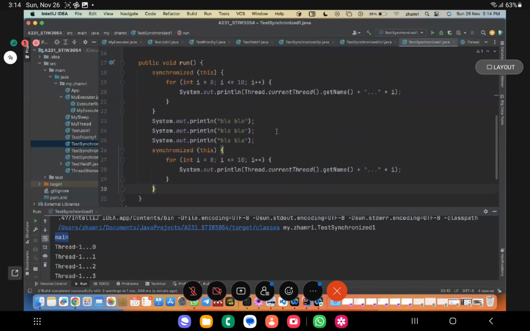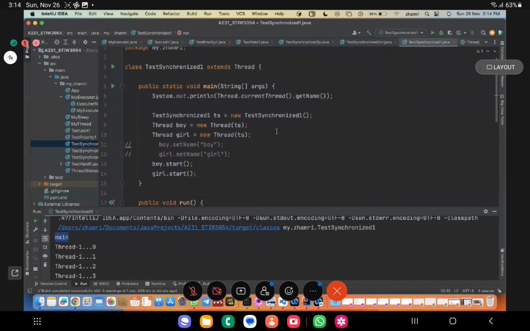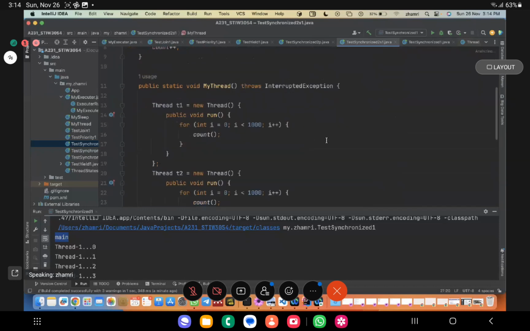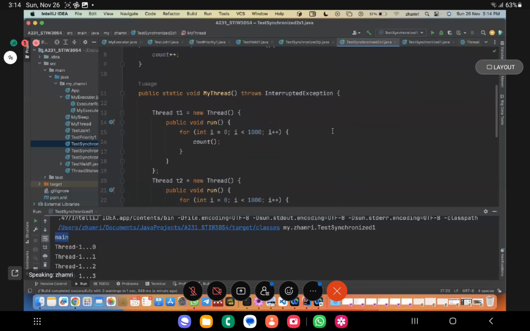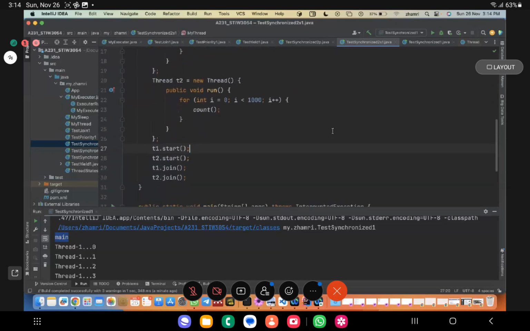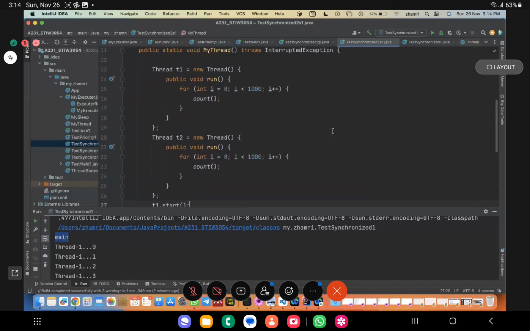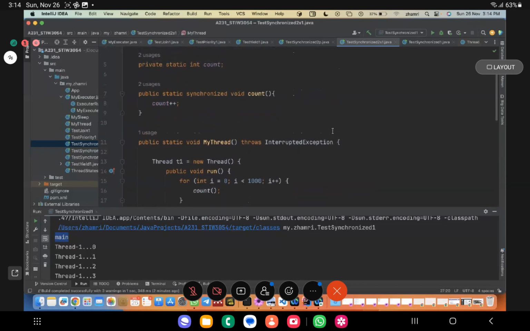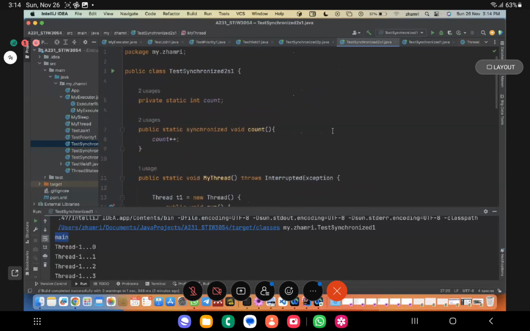So in our previous example, the test solution was like this. That means we synchronize at the method level. This one is synchronize solution 1 here.